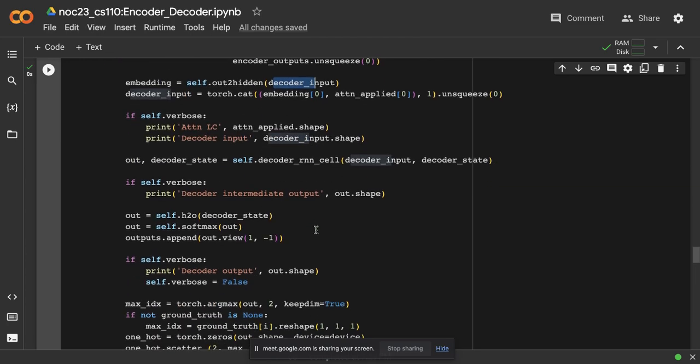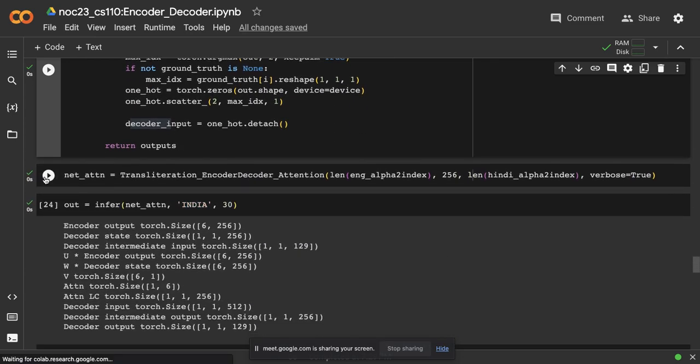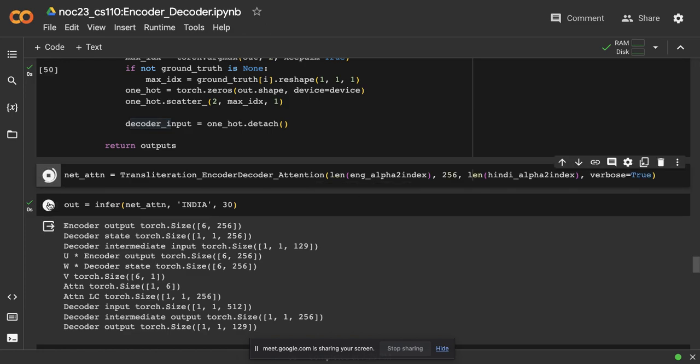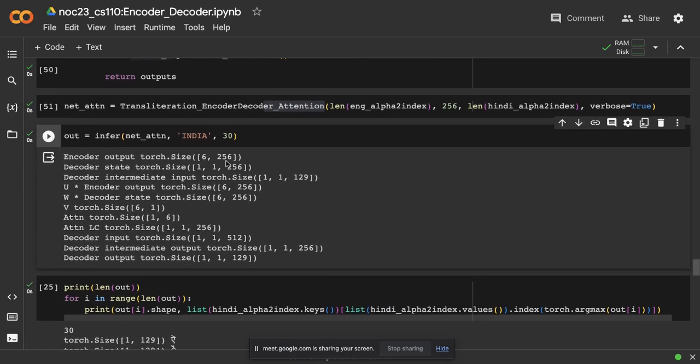Okay, the rest of the code is almost the same as whatever we have written earlier. So once we do this, let's run this part, transliteration with attention coder. Here the encoder decoder states will be almost the same as earlier. Now we're bringing attention into the picture, which is the part I'm highlighting here.